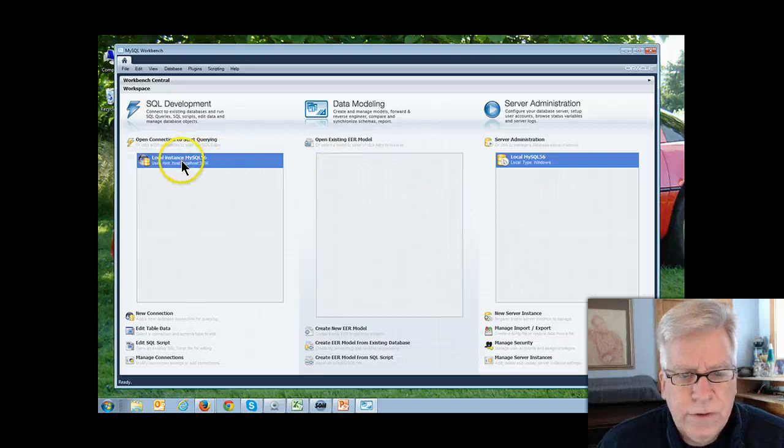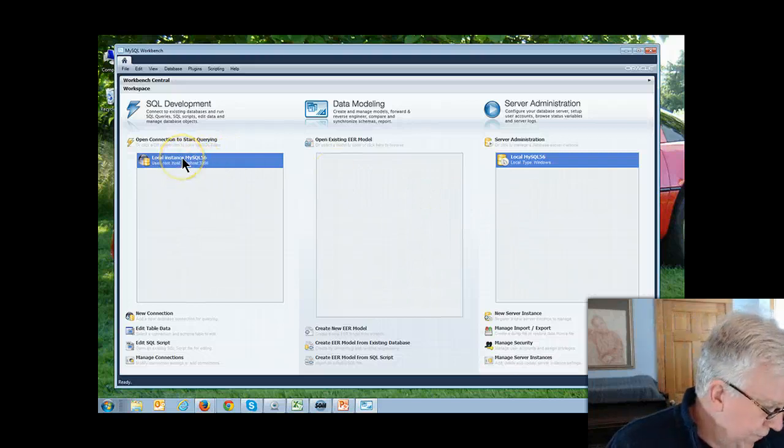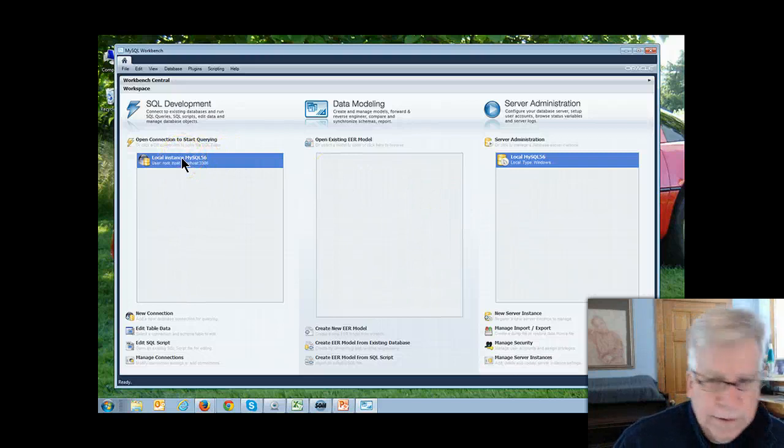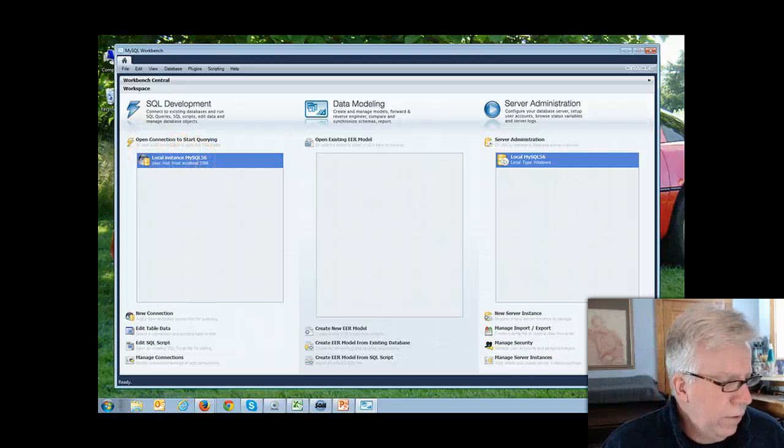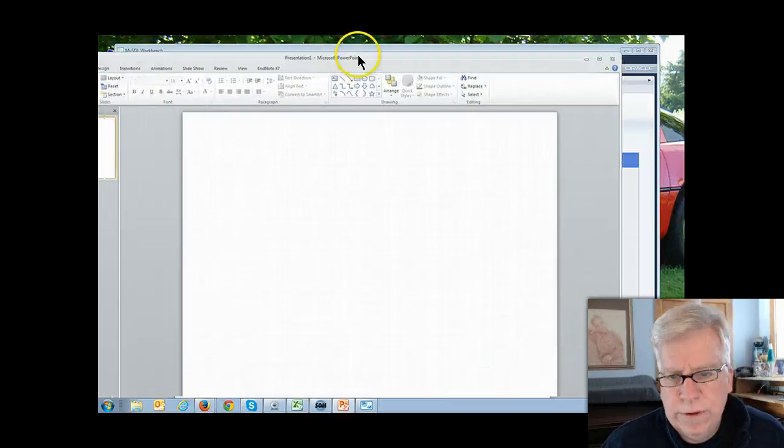So let's click in. The first thing it wants us to do takes us to page 43, and I believe what we're going to start doing is clicking right here into the instance of MySQL. And what I'd like to do is draw you a little picture first.